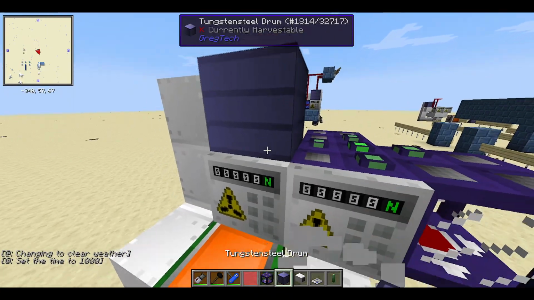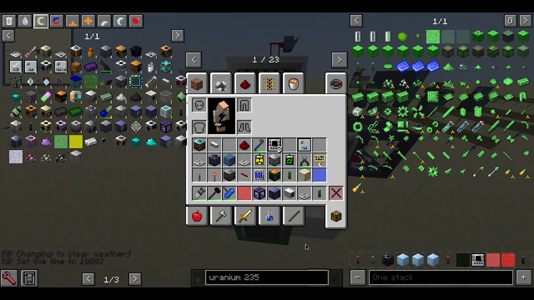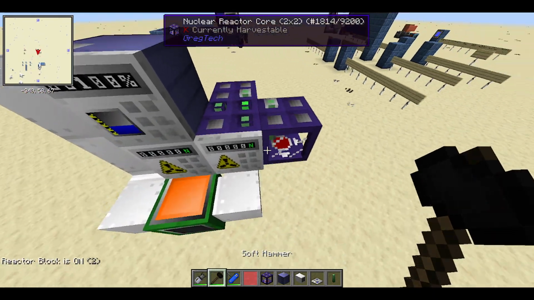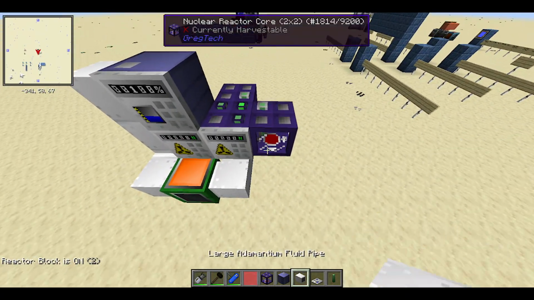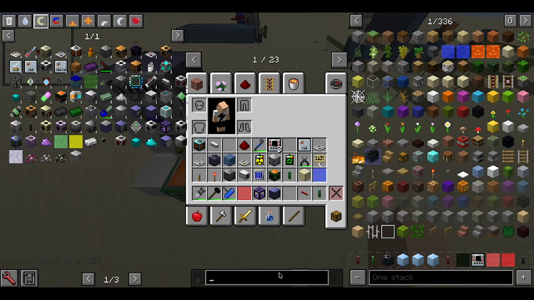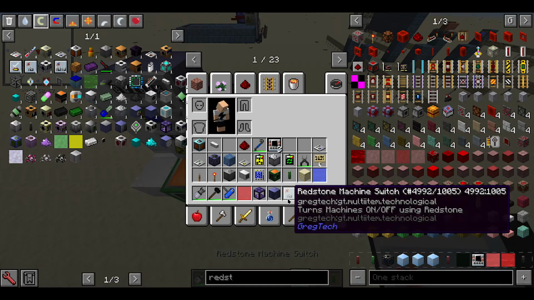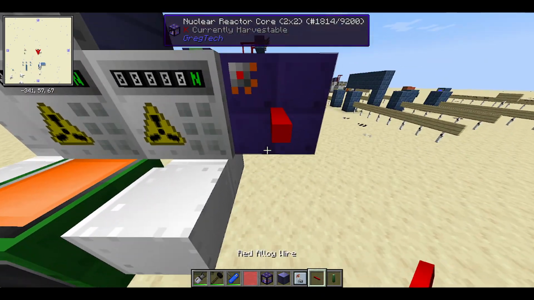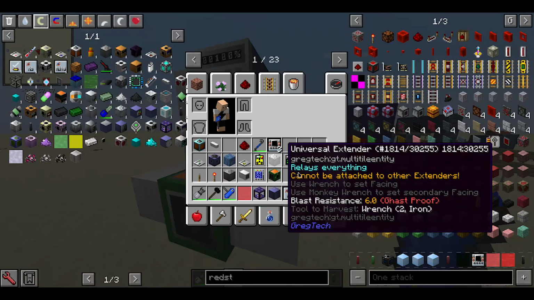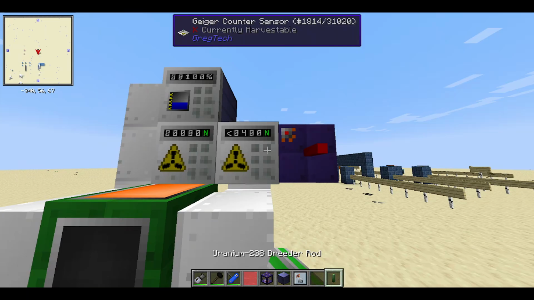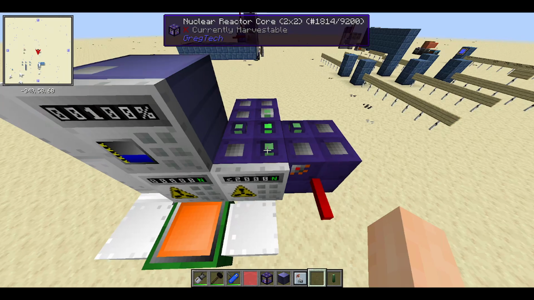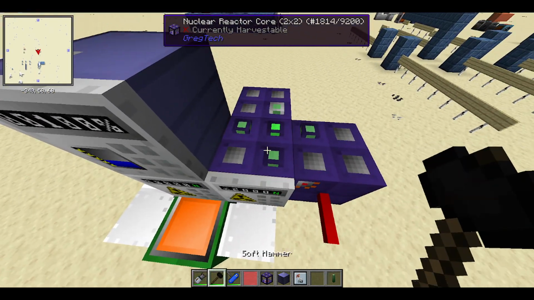We'll put a fluidometer so we can just monitor this. And you'll see it'll never go below any kind of value that matters. And we can enable these guys here. And then we'll have a little control mechanism right here to enable and disable the reflector rods. So let's put a redstone. Actually, we have one in our inventory here. We'll put a redstone machine switch onto this reactor and put a redstone signal here. So we'll say as long as we are below, I don't know, let's say 2,000 neutrons. It's not going to take very much to exceed the maximum of this uranium rod, so it's not going to be going too high.